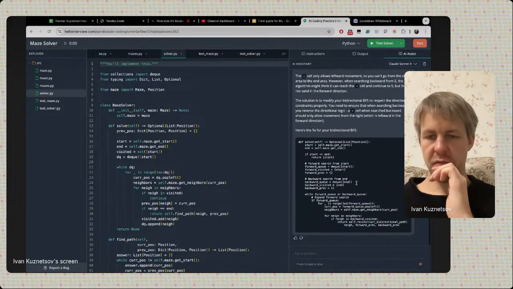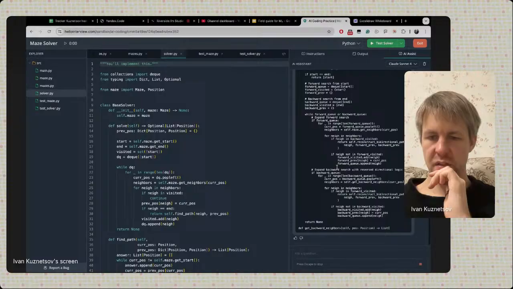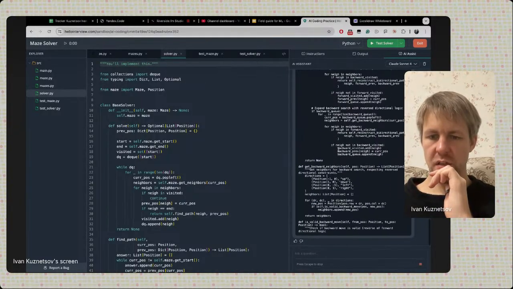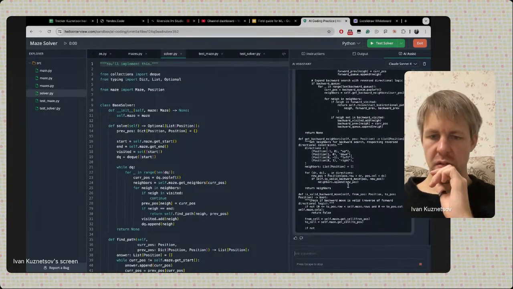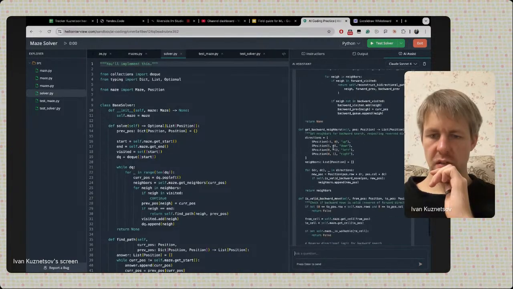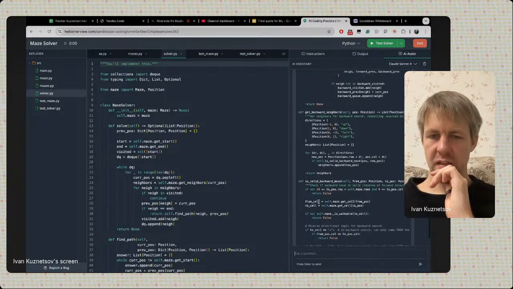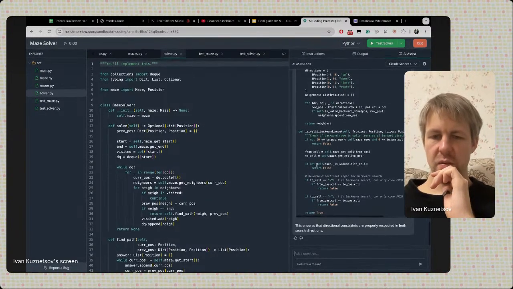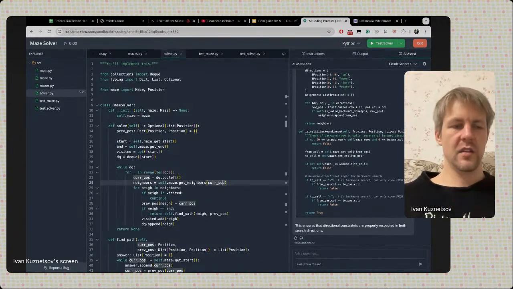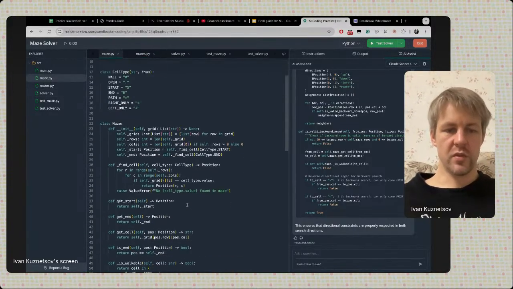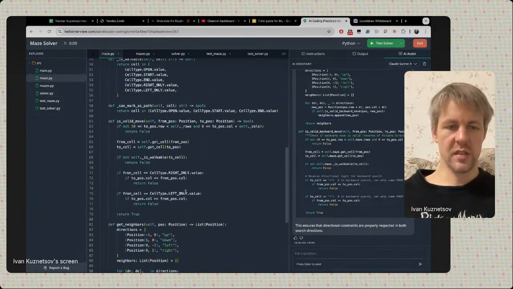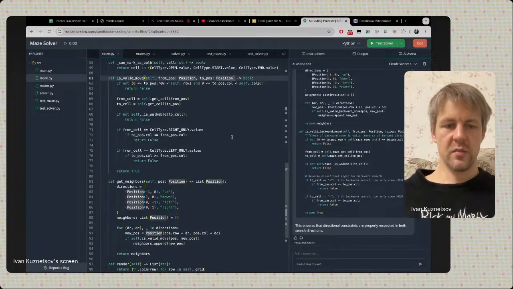Here is the fix in your bidirectional BFS. Yeah, it starts. Is valid backward move? Yeah, it's not the correct implementation. What we should be implementing instead is valid move.